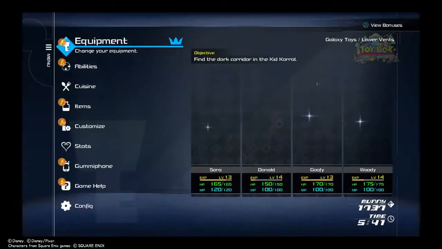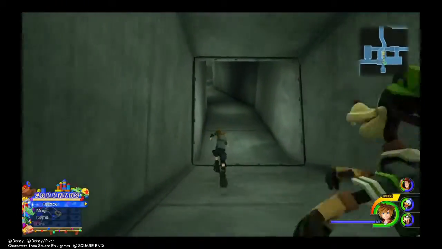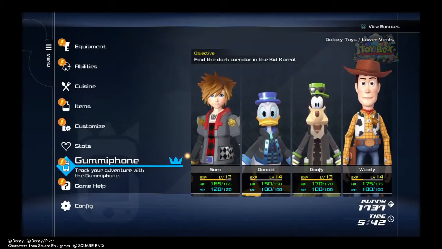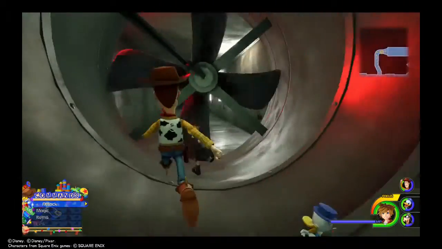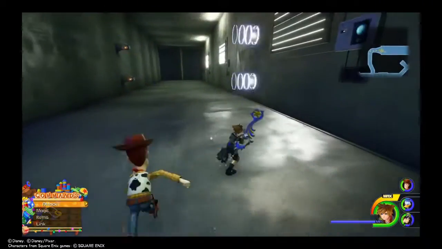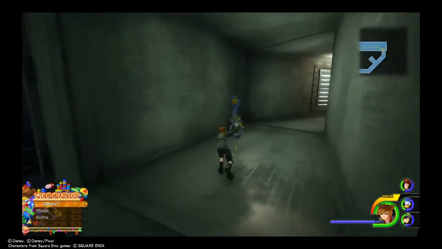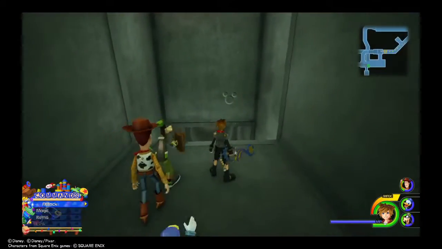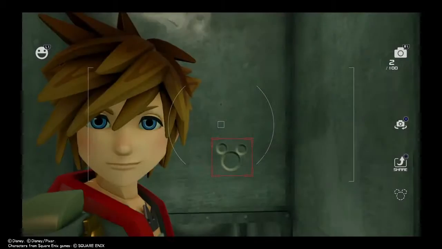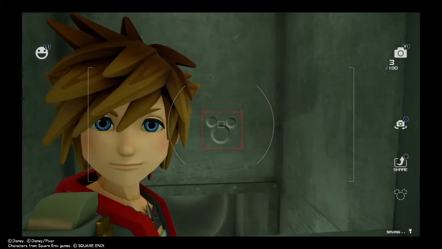To be honest, I don't actually know what I'm supposed to be doing. Find the dark corridor in Kid Corral. Kid Corral? How do you get the map out? Let's see. Right, that's getting what we need. Oh, hello. Let's see. Got it.